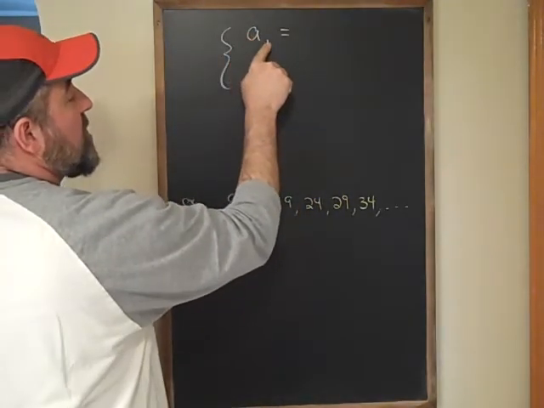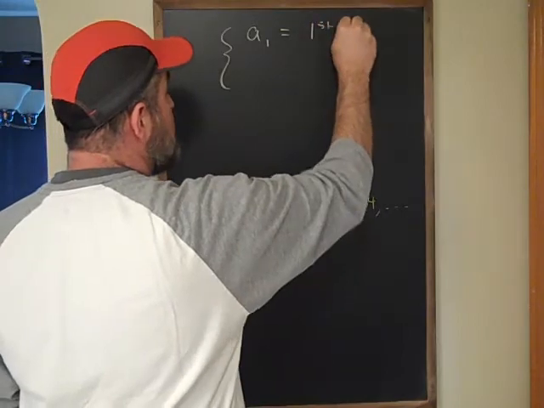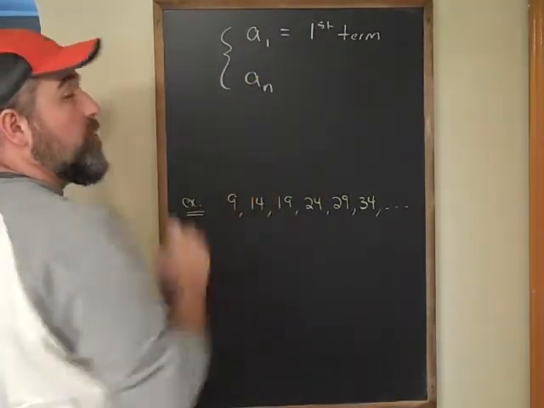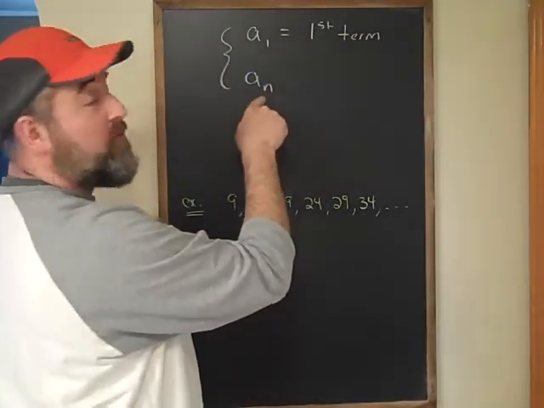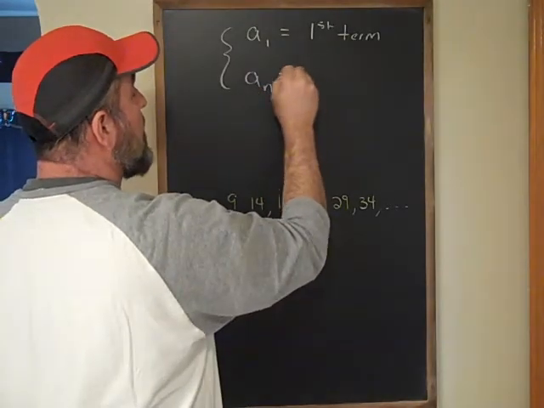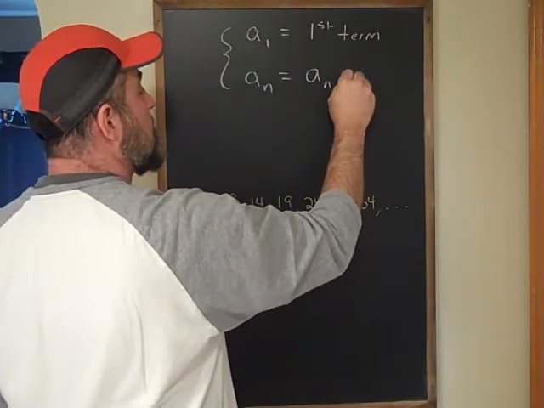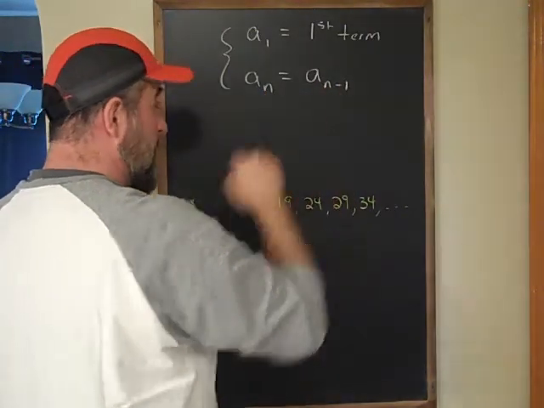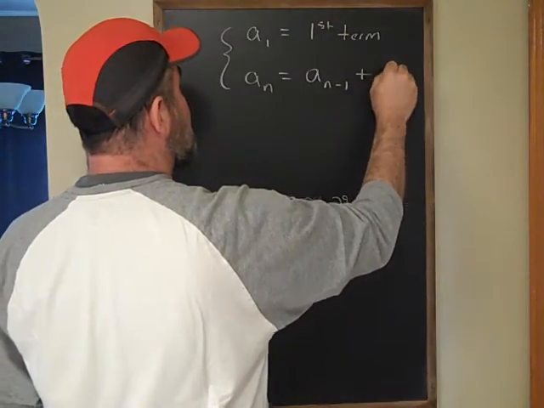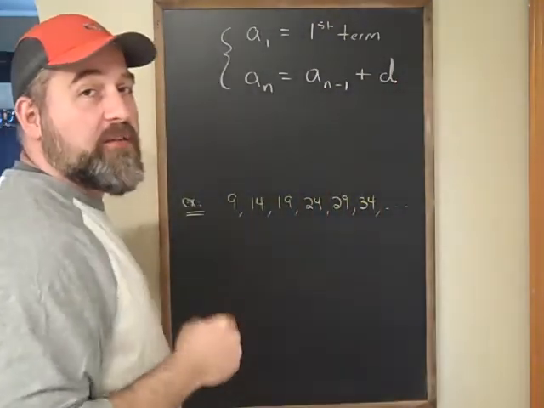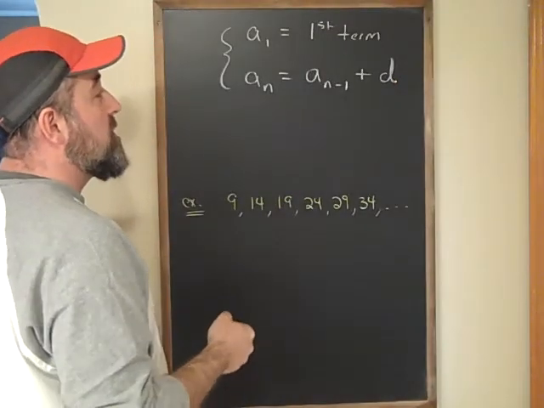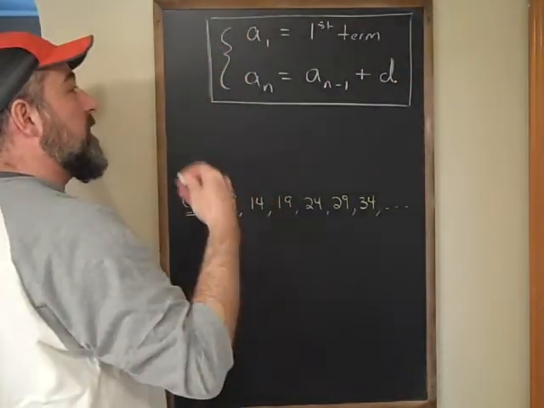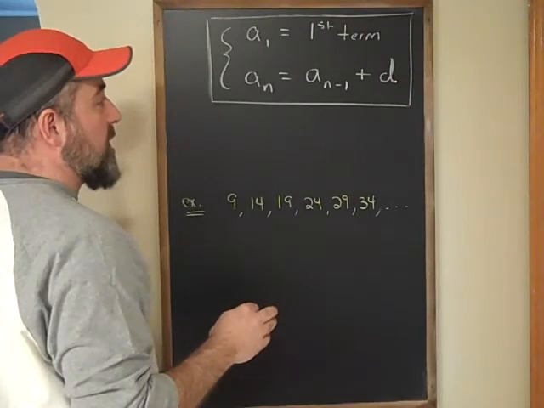It's going to say your first term is whatever your first term is in the sequence, and it's going to say the new term, or any term, however you want to read this, a sub n, the new term or any term, is the previous term. Remember, the one before a sub n is a sub n minus 1. Remember to write that as a subscript, plus d. D being the constant difference between successive terms. So right here, this is the general formula for writing a recursive formula for any arithmetic sequence.